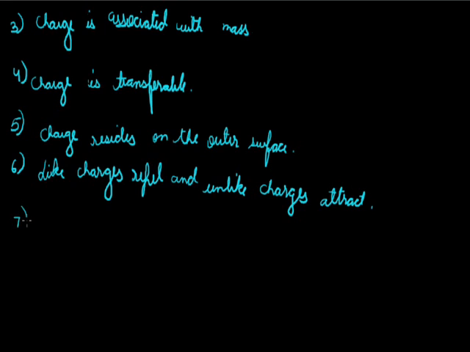The last property is that repulsion and attraction both occur when charges are kept together. But for the test, we consider that repulsion is the sure test for the electrification of bodies. Means if we want to check whether a body is positively charged, not charged, or negatively charged, repulsion is considered as the sure test.